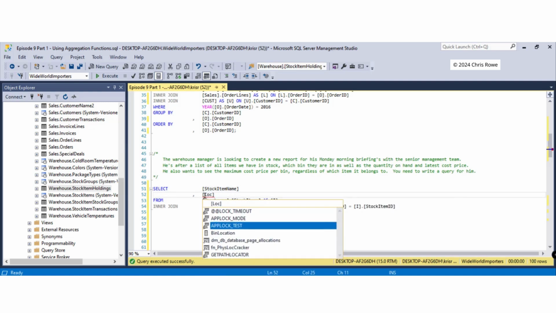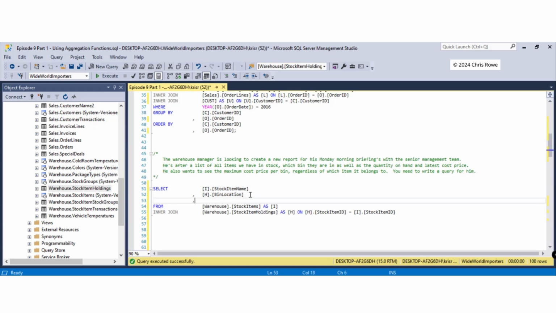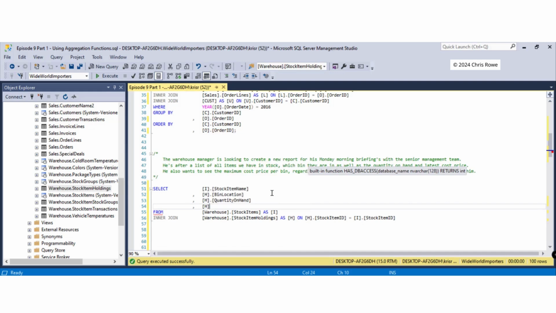So location, bin location, there we go. And that is of course on the H pseudonym. Don't forget to put those in. Well, there's a quantity on hand and latest cost price. Quantity on hand, latest cost price.